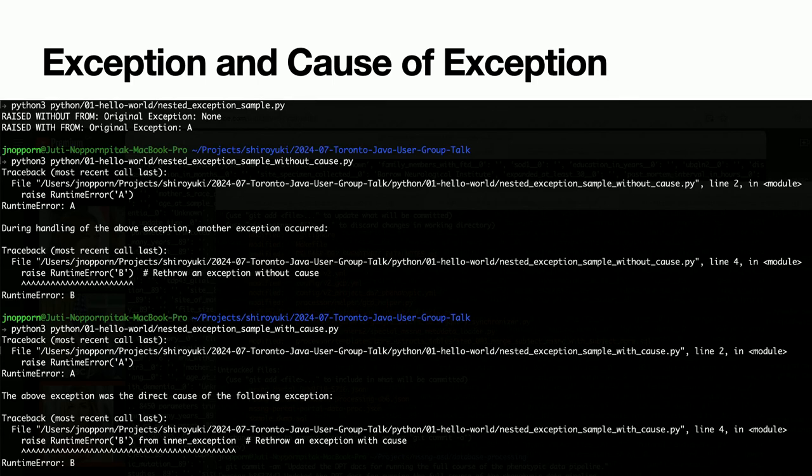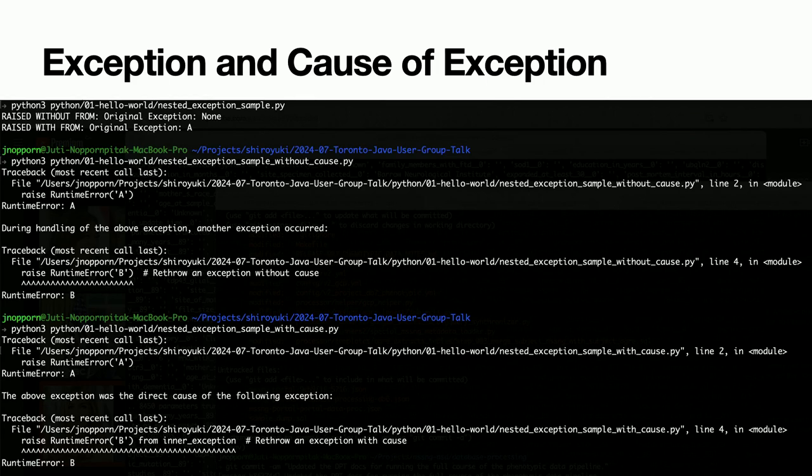Anyone who works with Java probably knows that if you throw an exception without setting the cause, you just get the stack trace for that exception, and in Python, by default, it basically gives you everything. But when you try to get the cause of the exception, there are two ways of doing it. If you throw an exception without telling the cause, it still shows an exception of what might be the cause, but in the code, when you try to get it, you can't. The other way around is that when you throw an exception from another exception, that means you now specify which one is the cause of this exception.